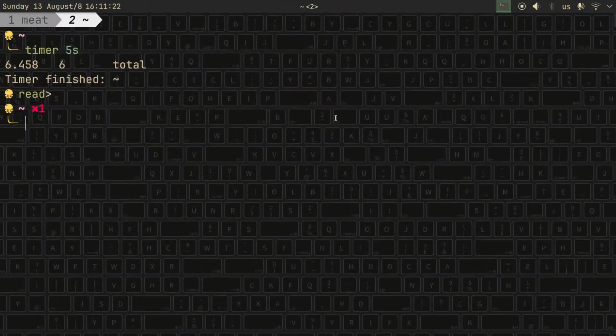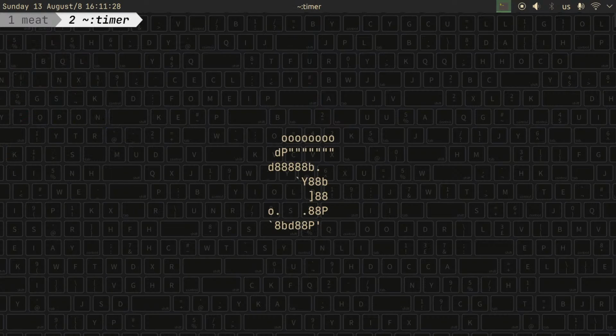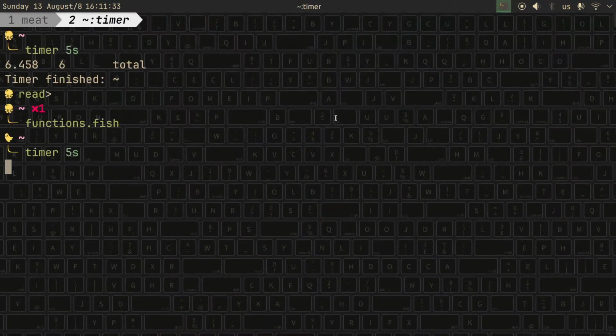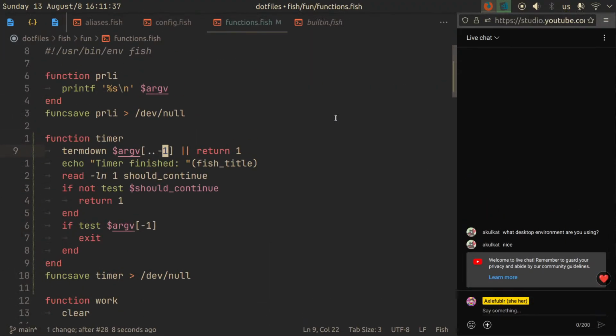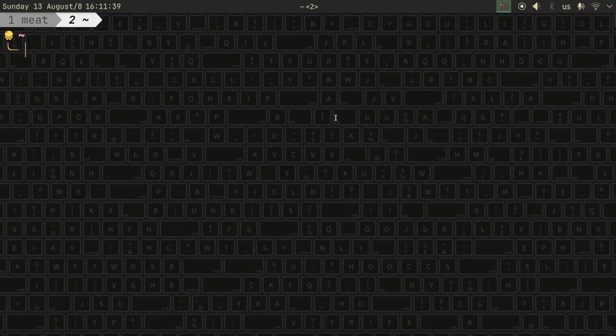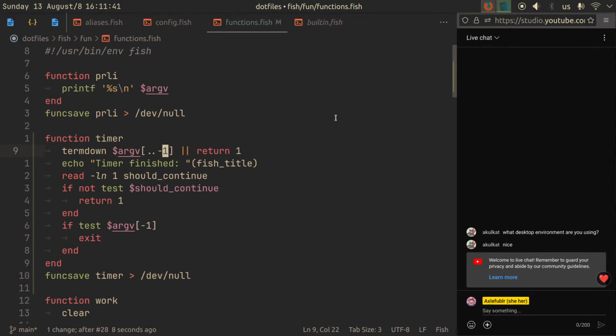Gotcha. Let's do that again by first calling functions and then timer. Good. It waits for us, boom, and it closes, which is exactly what we want. No, that's not true. That's mega not true.